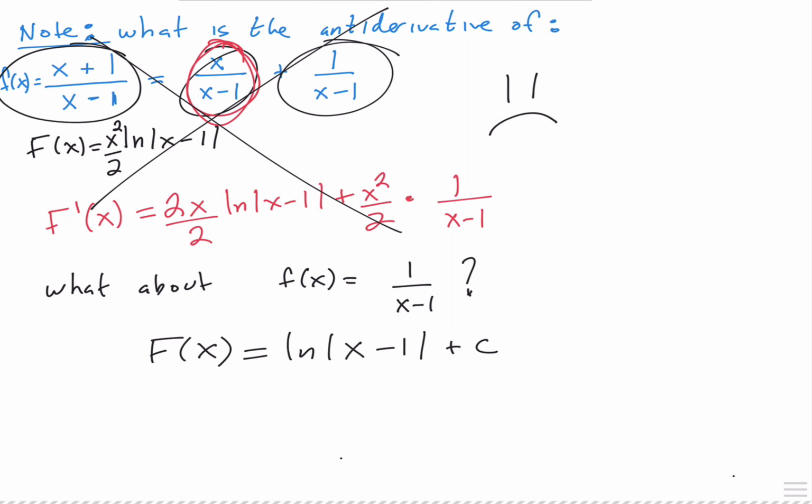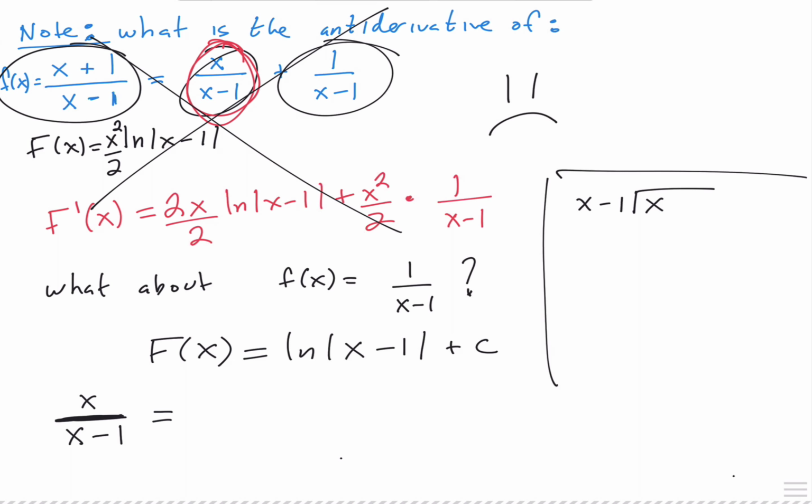There actually is something you can do, just since we're on the topic, and maybe it's a good review. What is x divided by x minus 1 equal to? Can you think of another way to write that? But what if you actually divided them? If you actually divide x by x minus 1, you remember how to do that, right? Shouldn't be that bad. What would I put down right here? 1, right? x divided by x is 1. Then you multiply. You get x minus 1.